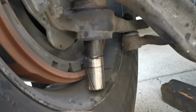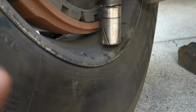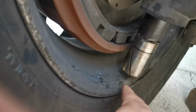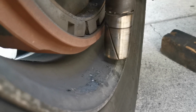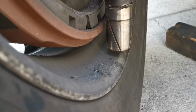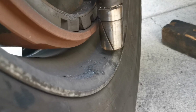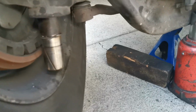As we can see, if I remove the wheel with the tire, it can be driven out easily. We have a space here too, see, but I don't have tools to remove the tires. I have them, but they're not powerful enough to do it.